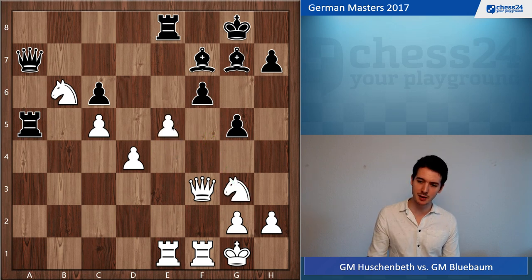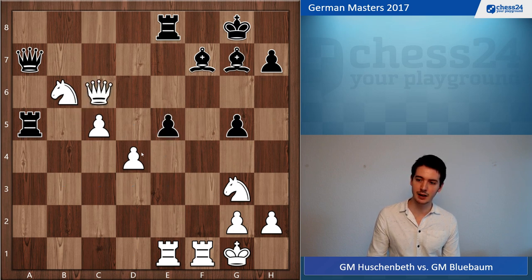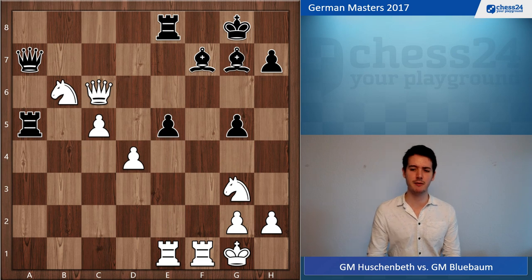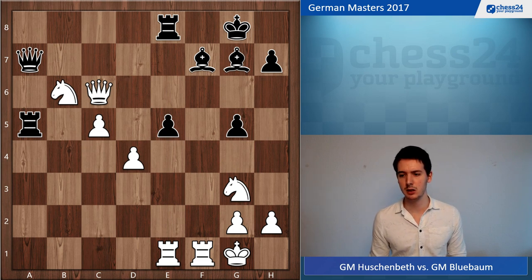And the point is that after f takes e5, I can go queen takes c6, and my knights are coming in, and I have, of course, these possibly connected passed pawns, because Black cannot take, because rook takes e8. And White is crushing, pretty much. Not sure. Maybe I didn't really consider e5 for too long.